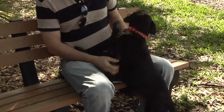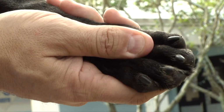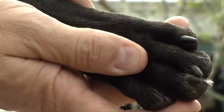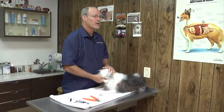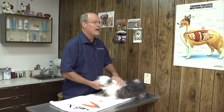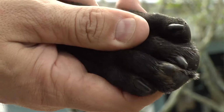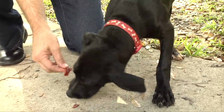So you've just gotten a puppy or kitten and you want to get them used to you touching their paws. When you touch their paws at an older age, sometimes it's very instinctive or they don't like that done. If you can get them used to it when they're a puppy or a kitten, that helps in a much later date when they have to get those nails trimmed back. So if you can touch the feet and maybe snip off the ends at home, just the very end, so that the nails aren't sharp, that will get them used to it. And always give them a reward afterwards and give them lots of praise.